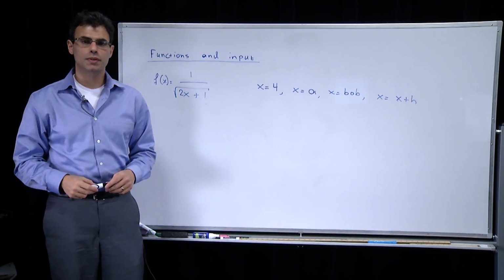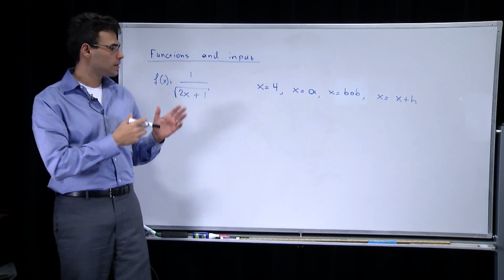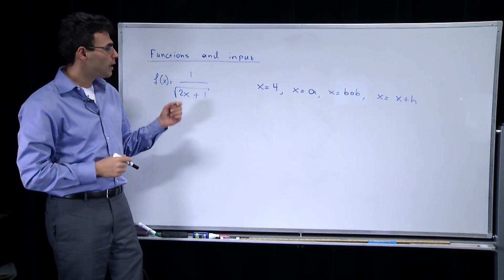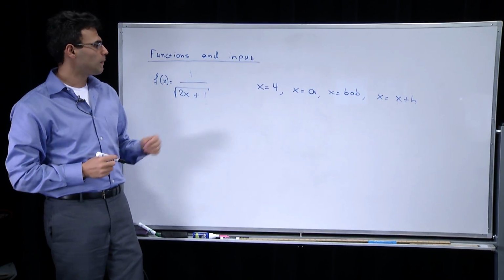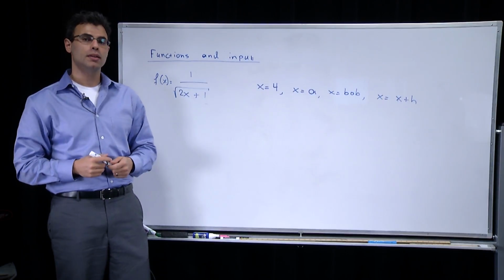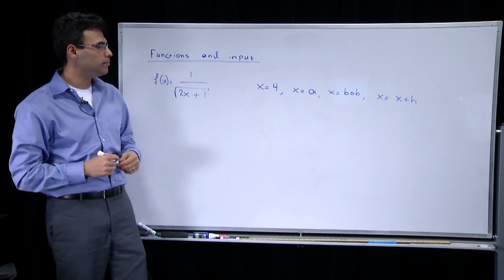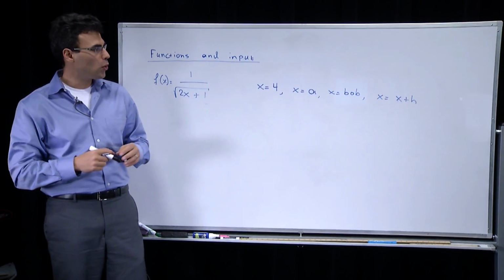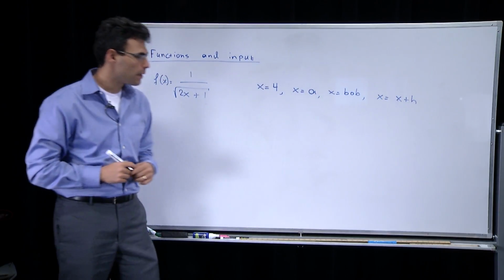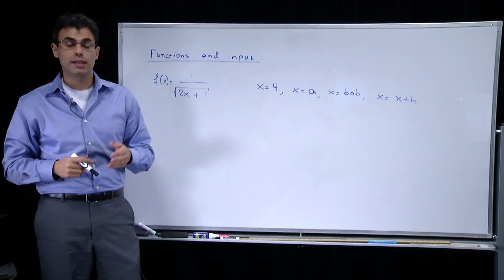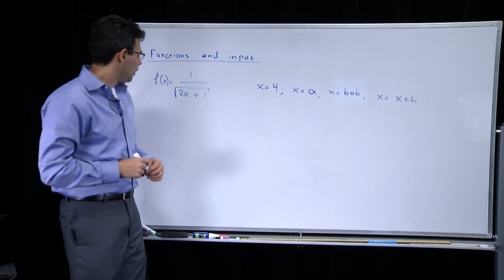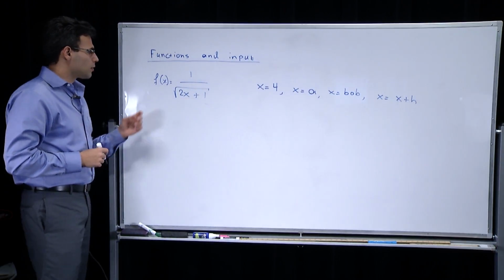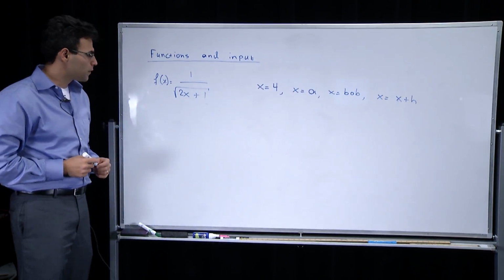One of the most important tools in Calculus 1 is the definition of a function. But unlike high school, now we're not just plugging in numbers, but we may need to plug in a whole function or some sort of combination of letters. This pops up a lot, for example, in the definition of the derivative. Here's the example that I chose. f(x) equals 1 over the square root of 2x plus 1.